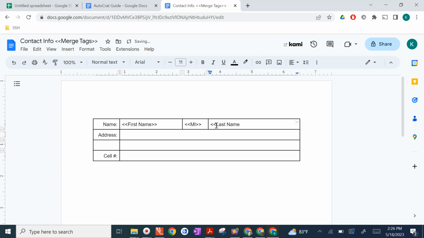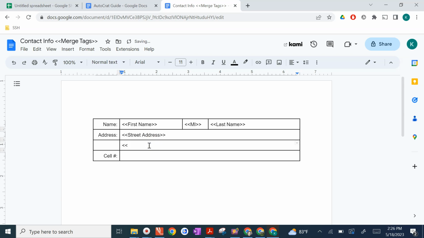Some people start with their Google form first. You can do either, but it's a good idea to think about how you want the layout of your information. So I've got street address. There's my merge tag.